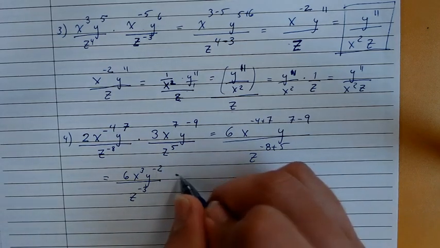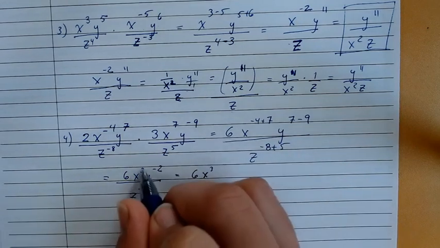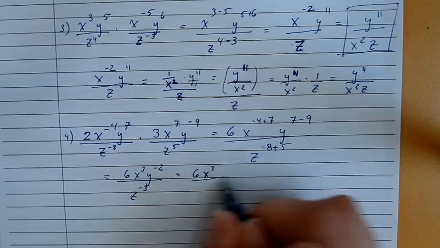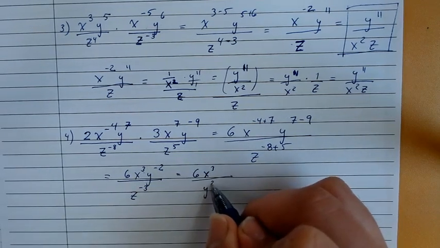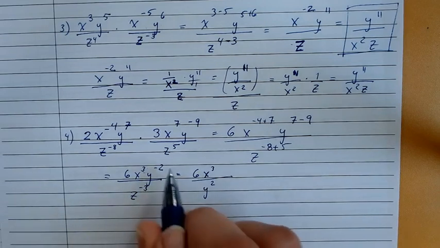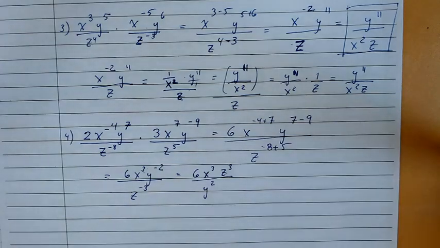So here, this will be 6. That x to the third stays right where it is because it doesn't have a negative power. It's already a positive power. Here, this will come down to the denominator, and in doing so, it'll lose its negative on its power, so it's just y to the power 2. And then this will reciprocate coming up to the numerator, giving us z to the power of 3. And that's our result.